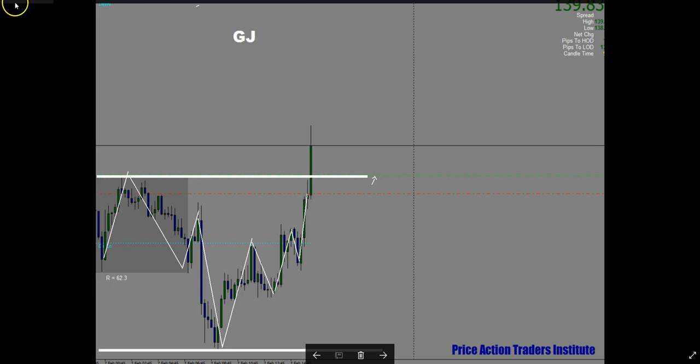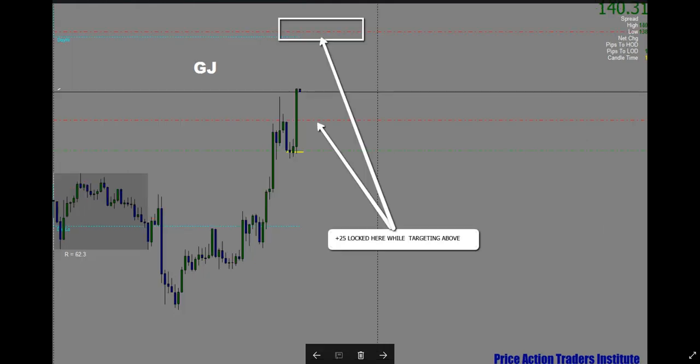So let's go ahead and take a look at how this trade performed. But before I get into how I performed, I'm going to show you how this morphed into something else. Now remember, this was the range originally. So we had an RBO, a range breakout trade right here, beautiful acceleration of price up and a nice spike up here. And I'll show you where I ended up coming out of this trade.